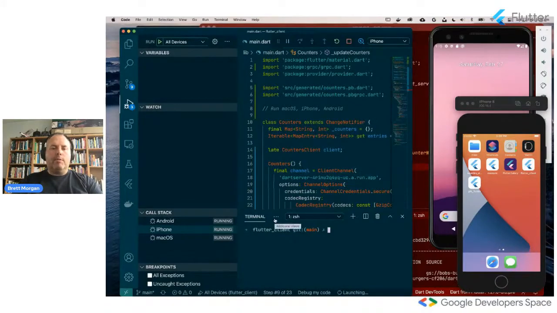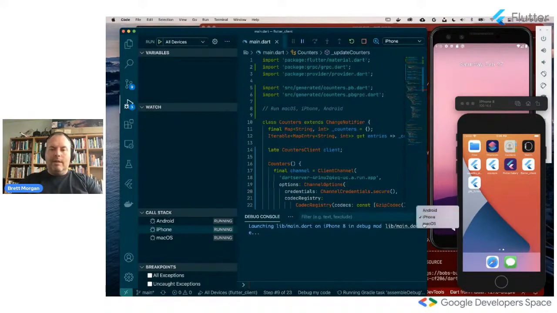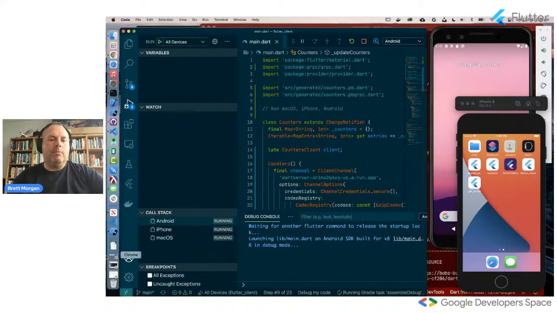It's usually not this cramped, but I'm running at a reasonably large font size to make this legible on YouTube. So let's see if I can get the debug console, and we can see that we're building out iPhone 8. macOS is also building, and Android is also building. So just waiting 30 seconds for the world to build.